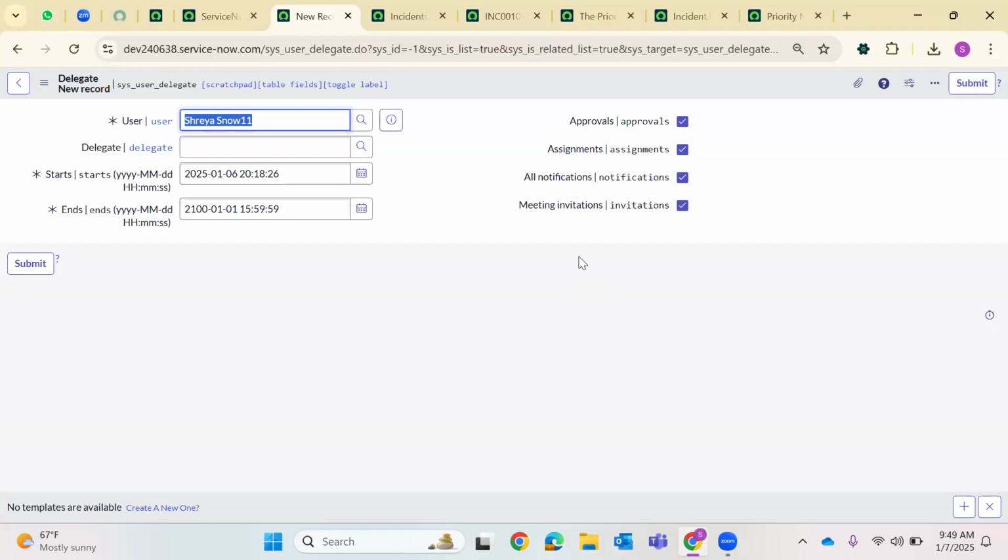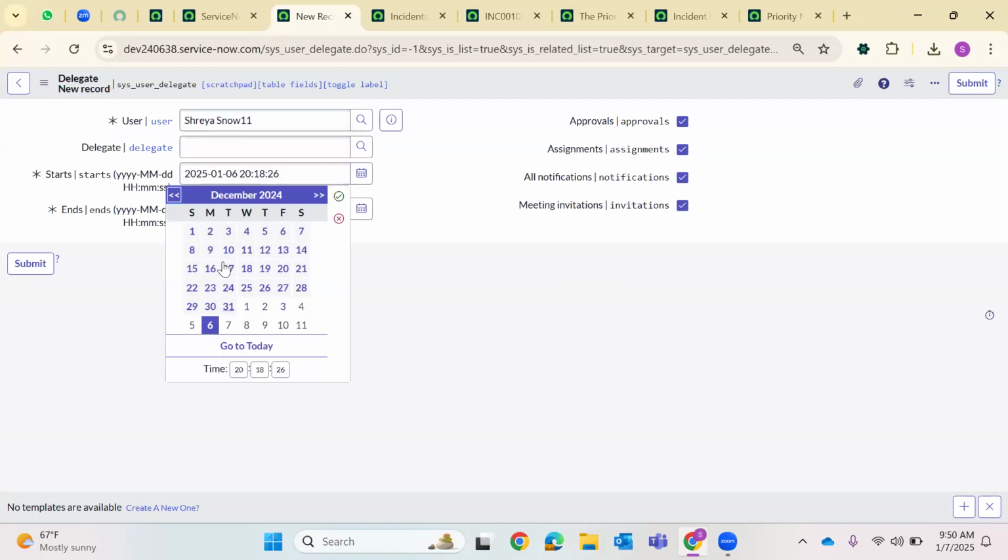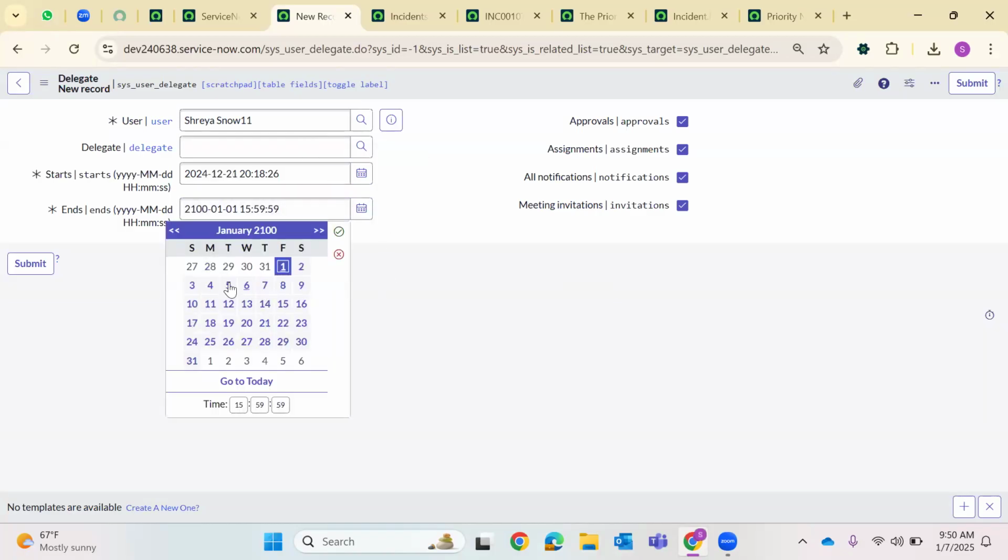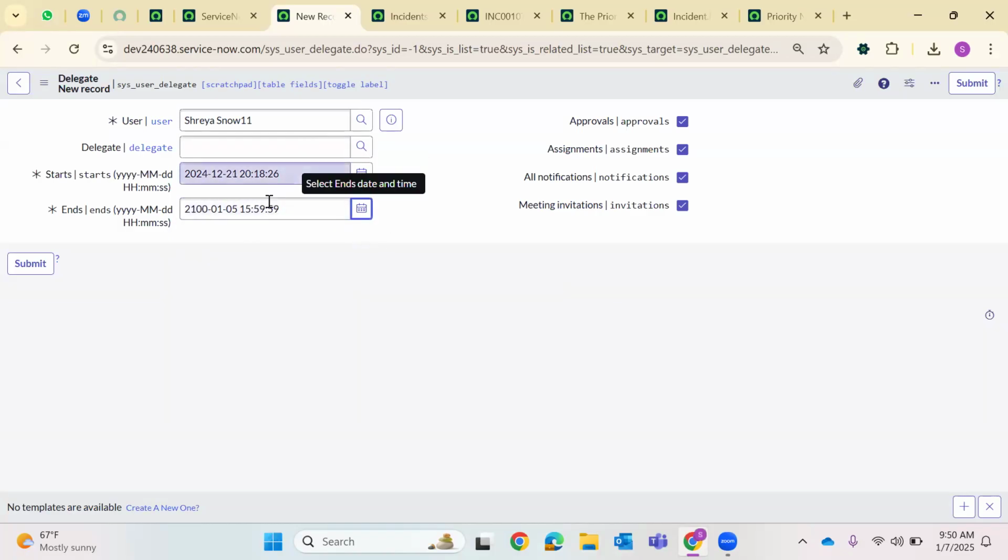How long it is, they can decide. Your manager says, I'm not available from 20th of December, or maybe Saturday 21st of December, to 5th of January. That means overall 10 to 15 days. Someone can be his delegate. He can choose a co-level manager of his level, or someone from the group, maybe a team lead.